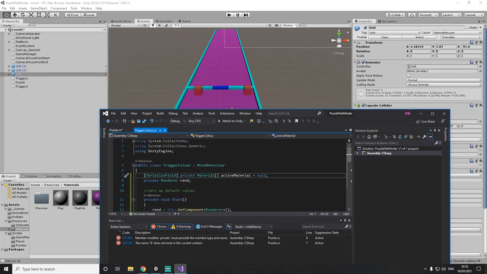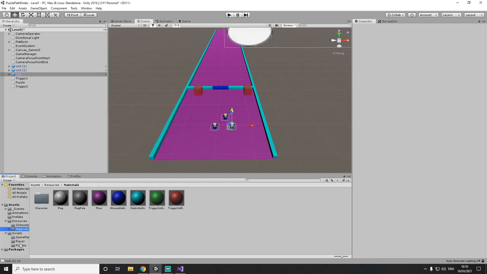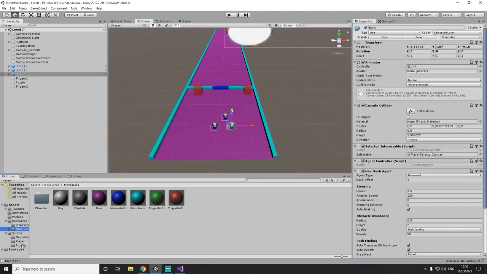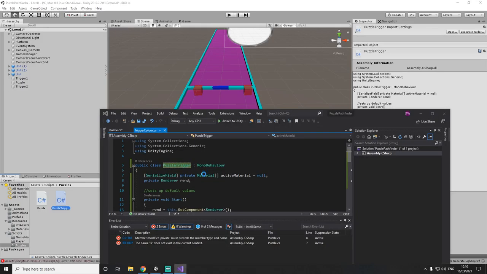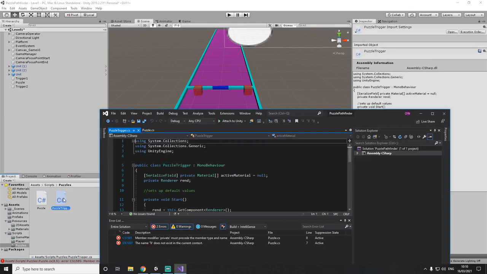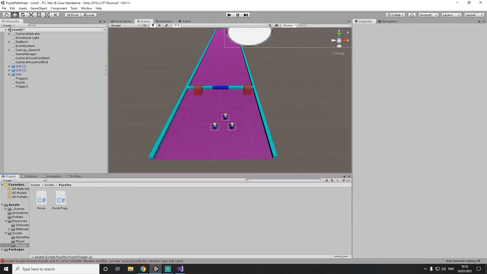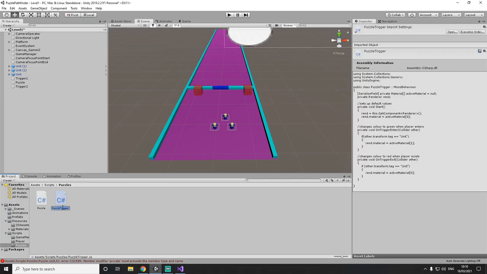Now we're going to create a third one. This one is going to be slightly different. So what's going to happen for this specific one? We will actually change the color of this one. So if you go into materials, and let's just give it a different name. So this one's going to be called a gate. And we'll give it a different color of, I guess, blue. And this basically will just show the player that this wall is somehow different and there is something that can be done about this wall.